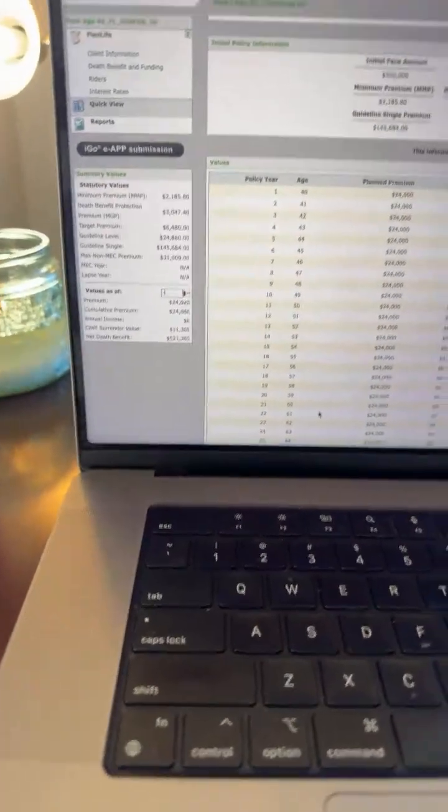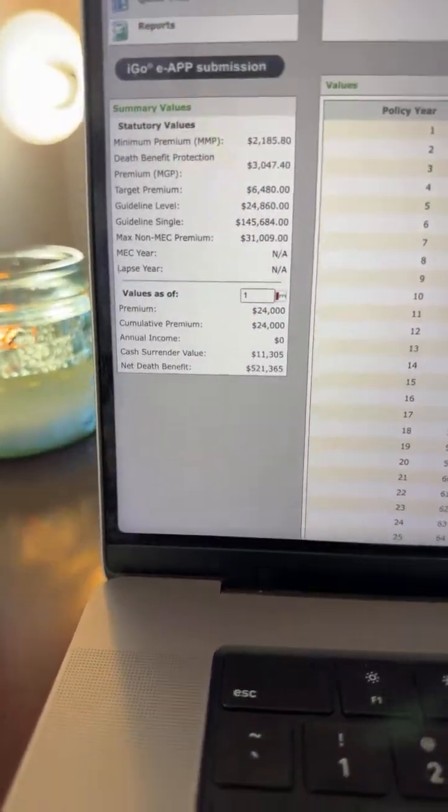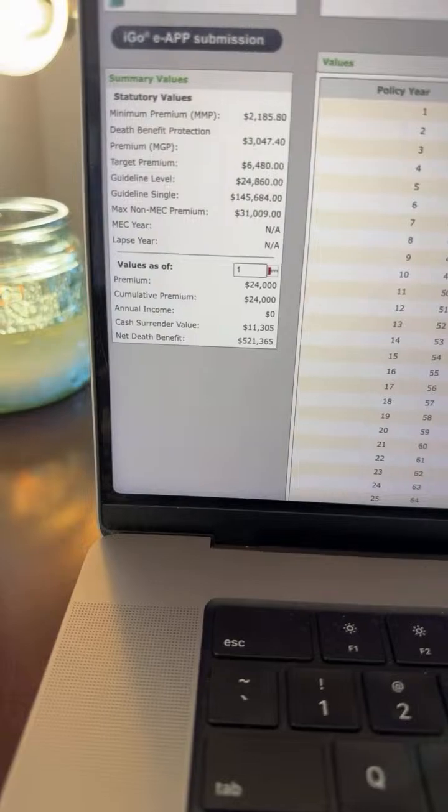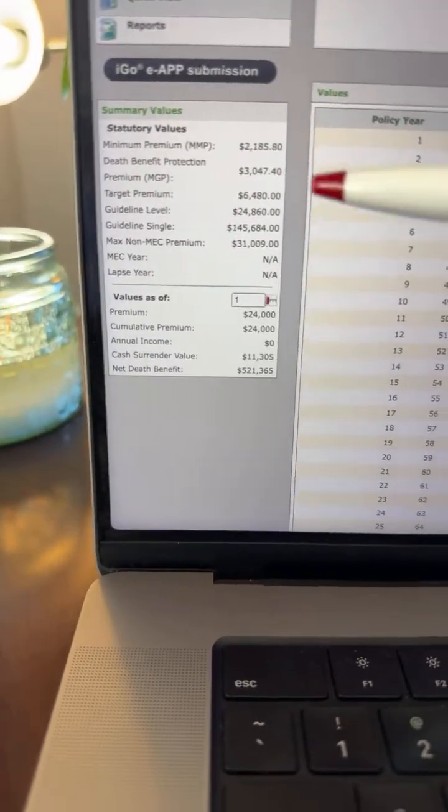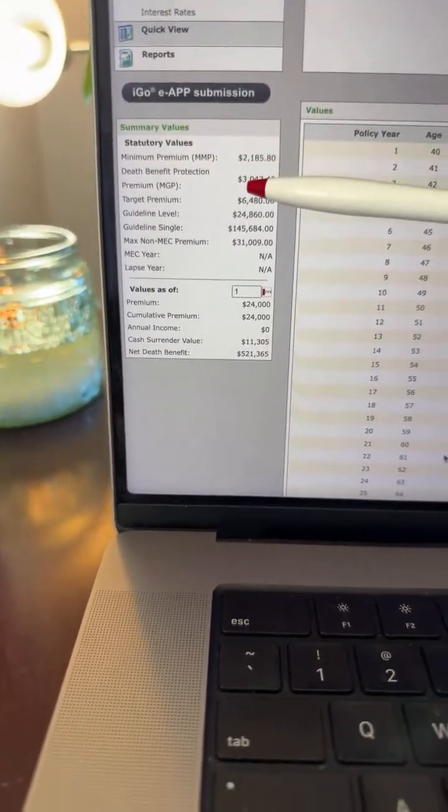So I'm going to dive in here. I'm going to show you guys some numbers and what to look at when you're designing one of these policies. Let me flip my screen and show you a little bit about how these plans basically work. Let me move my laptop over here. Sorry if I'm making you guys dizzy, but this little box here, hopefully you guys can see this, kind of tells us everything that we could want to know about our policy.